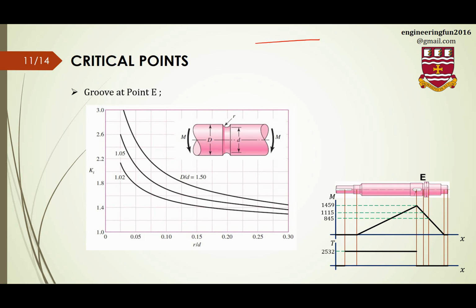Okay, another critical point that we're going to talk about is point E. We assume that appendix 15, figure A15-14 that you can see here is applicable, since the 2-inch diameter to the right of the groove is relatively narrow and will likely not allow the stress flow to fully develop here, because this is the 2-inch diameter.